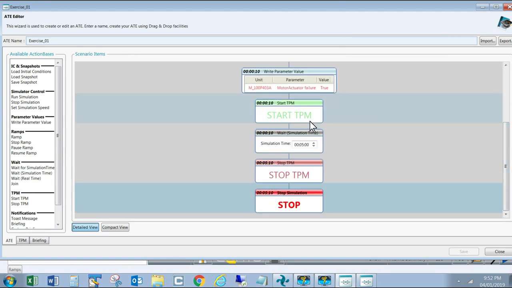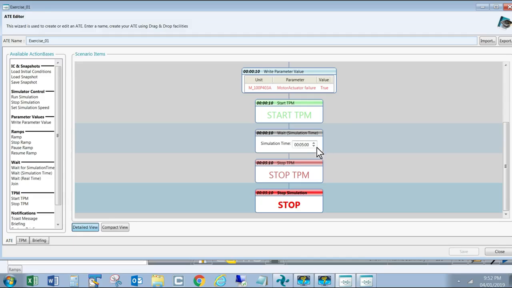Then you start a program called TPM, an Indiss Plus program. It's trainee performance monitoring. Basically, this allows the program to monitor certain variables, and those variables are programmed by the instructor or by us for the customer.